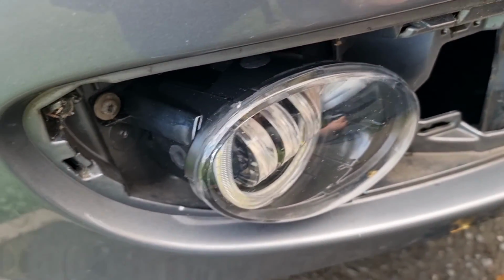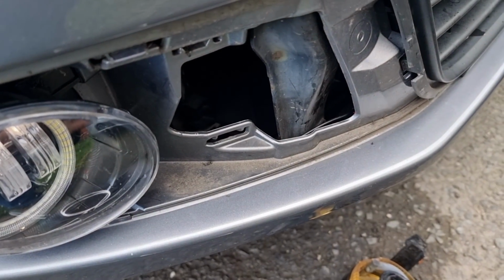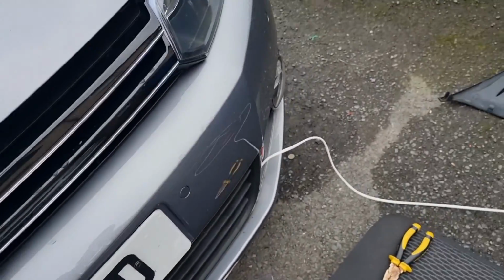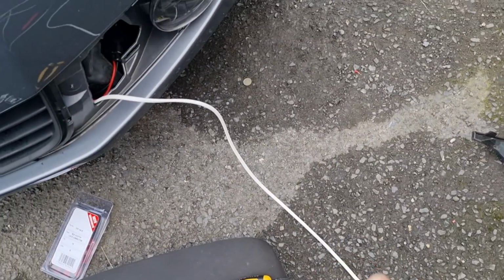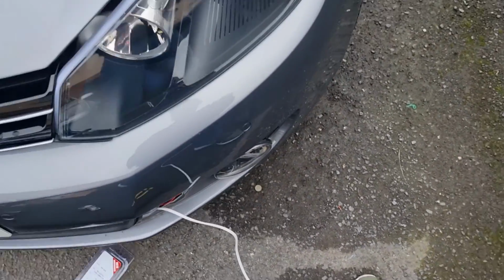That's in there. Grill. I'm gonna have to use two hands for this because of lining it all up. There's that grill back in place. Now I can't put this grill back in place yet because I've got this wire to feed through. So let's sort out the feeding of this wire. So let's have a look under the bonnet.